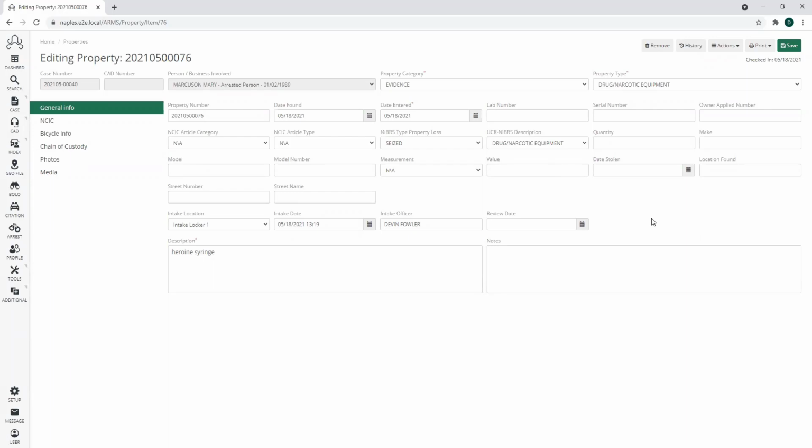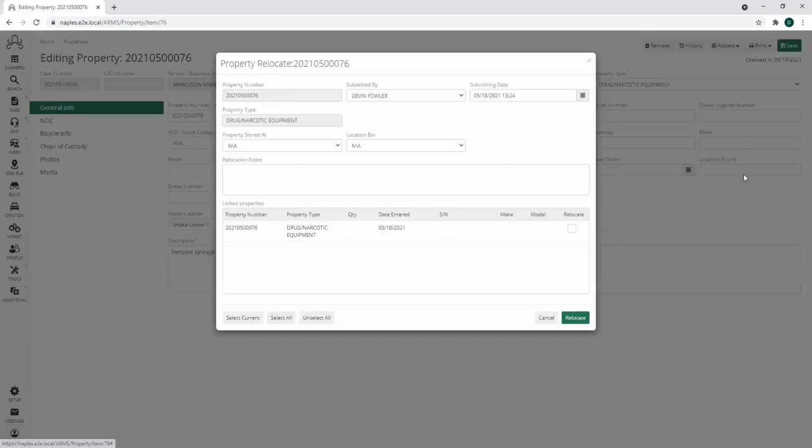You can run reports that we'll look at in just a little bit and see what all evidence is checked into your department, what all is in the ARMS system as checked in. So next, I want to show you some other ones. Now that I've checked it in, all of these other ones are able to be clicked on. You've got checkout, which we've talked about is checking out and sending to a court or labs or something like that. You've got relocation, release, and destroy.